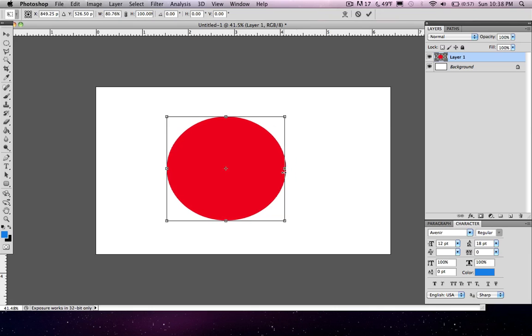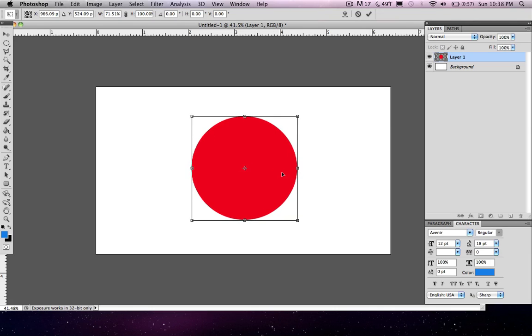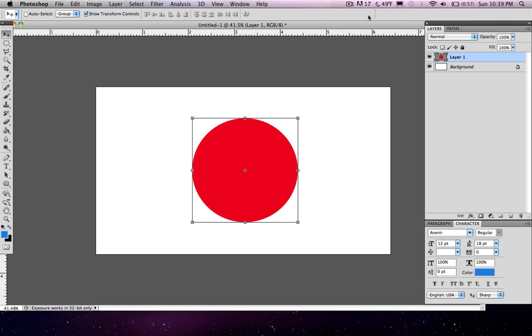Now let's say you did mean to do it, and let's take a look at what happens whenever you say yes. So let's say you did want it to be the circle, you like it, you go up to the check mark tool and you say commit. All right. Now this is the new standard. So whenever you click off of it, you can see that we have what looks like a Japanese flag here. We have this nice red circle there.